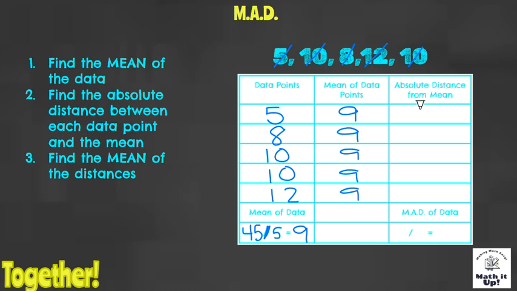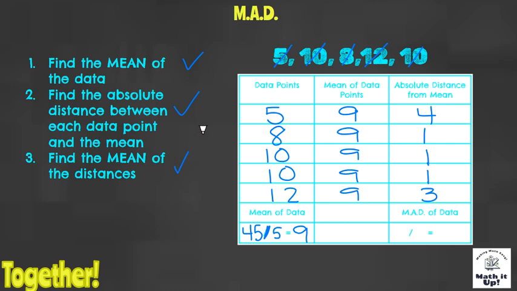So here we have 4 between. Here we have 1 between. Here we also have 1 between. See how that works? We have 1 between, and here we have 3 between. All right, so the second part is done. We have found the absolute distance between the mean and each of our data points. That's right here. We did this, we got the mean here, we've done that.